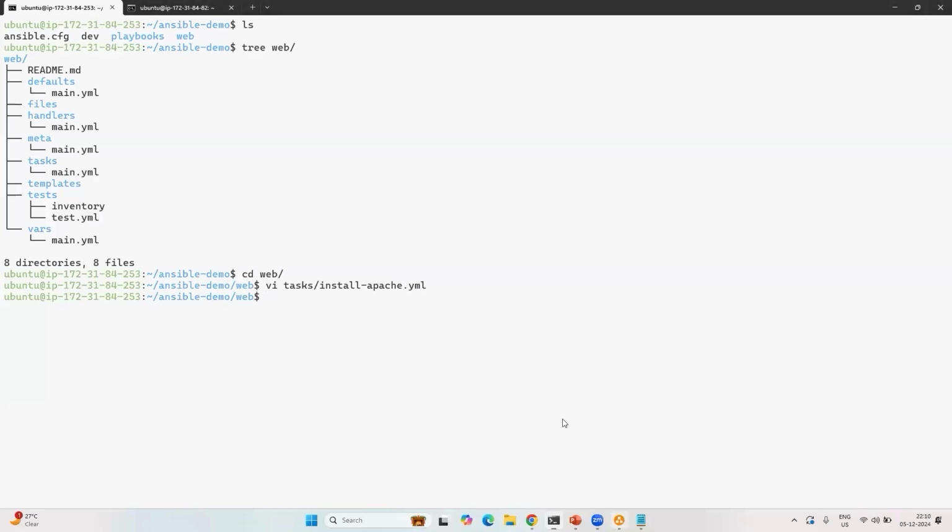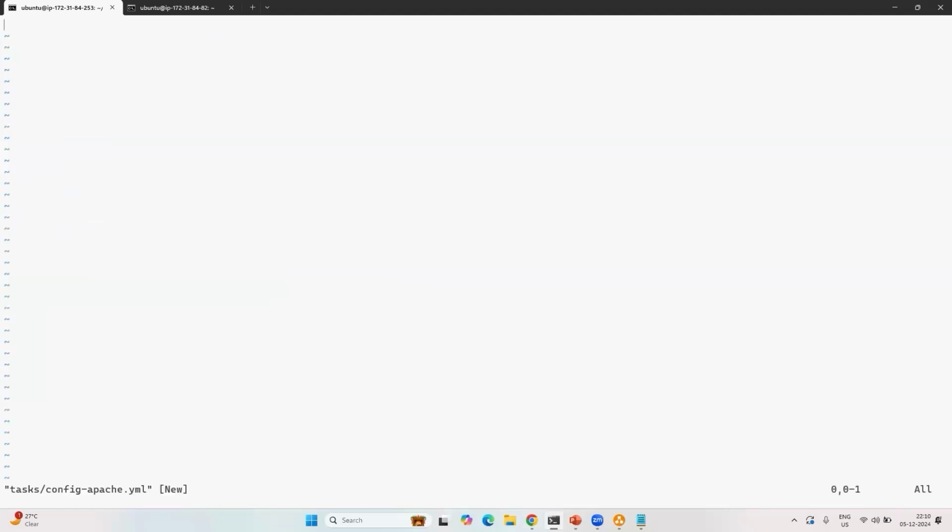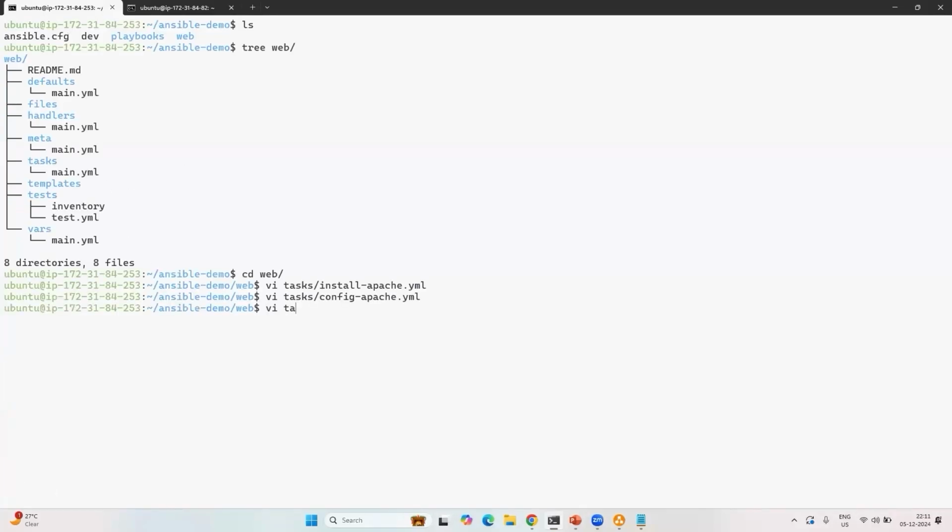Similarly, probably Reju, in terms of configuring Apache, would like to write down an altogether different physical file for his task, right? Let's say config Apache, a physical separate file. And here also config Apache, and in the name of configuration, just for the demo, we will simply start the Apache service. Cool.